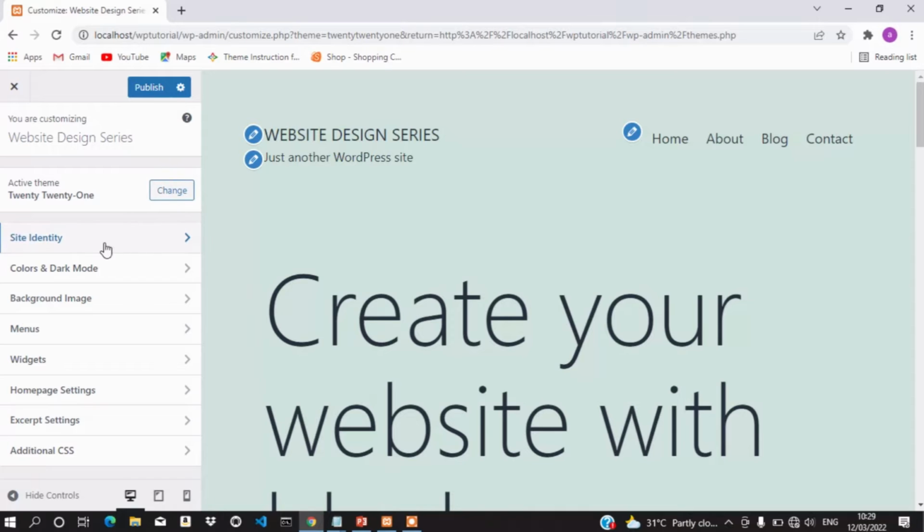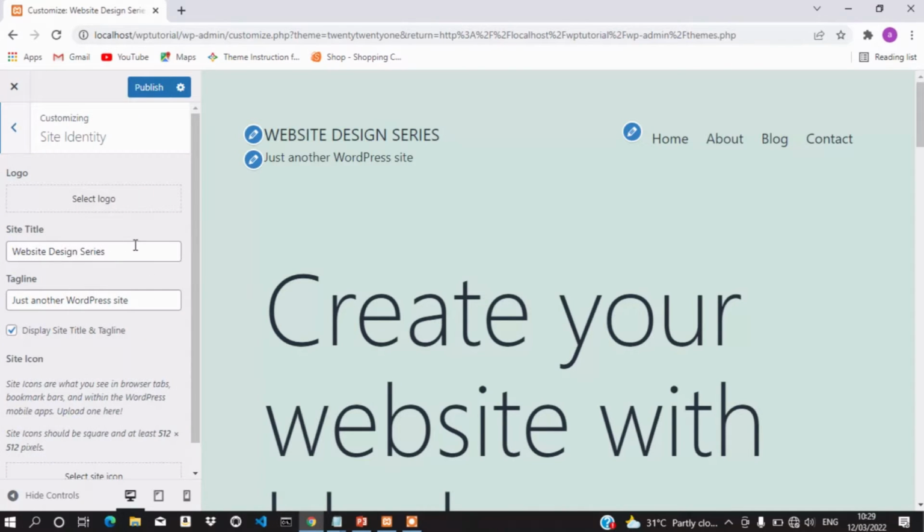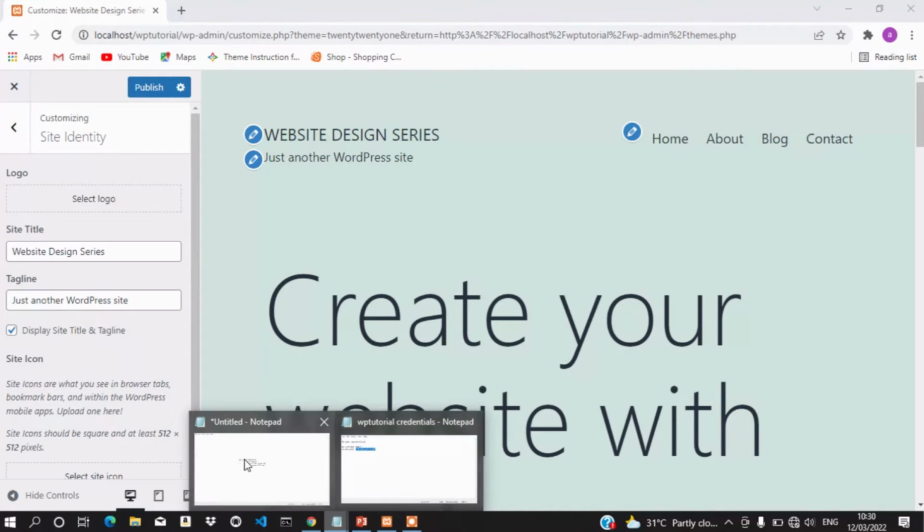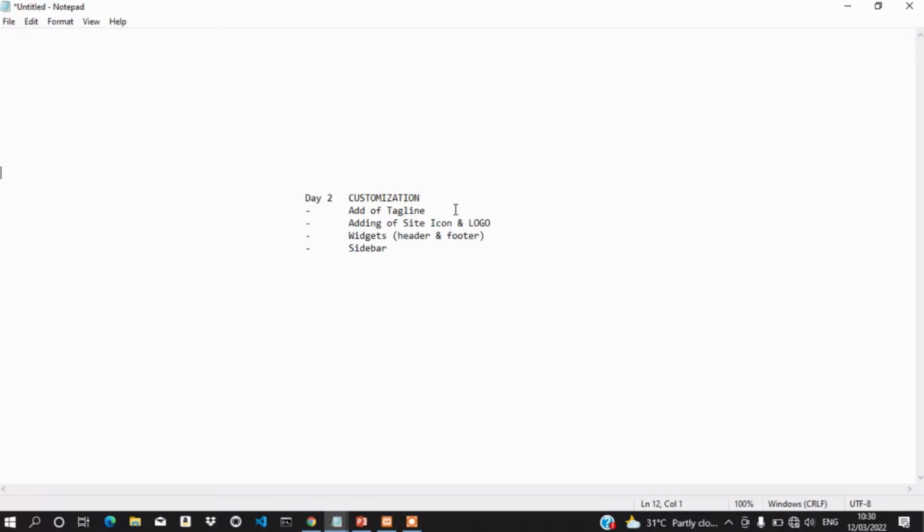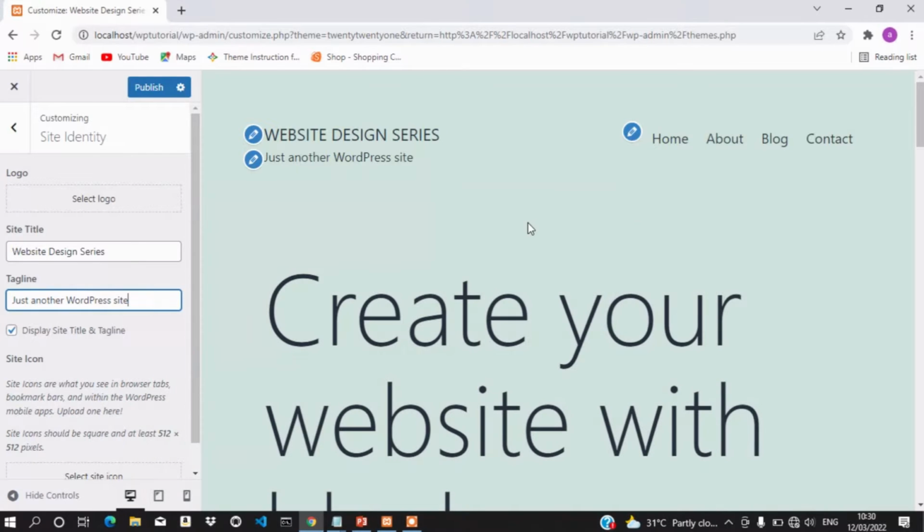But let's go to site identity. Site identity is where you add a logo to your website. You add the logo, you add the website title. If you want to change this website title, you can change this. You add the tagline, which we said earlier.